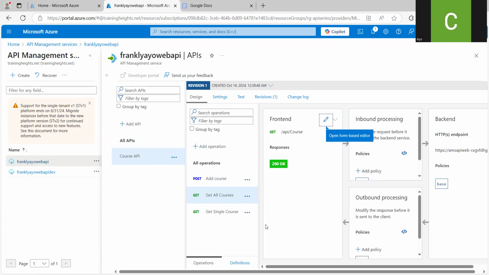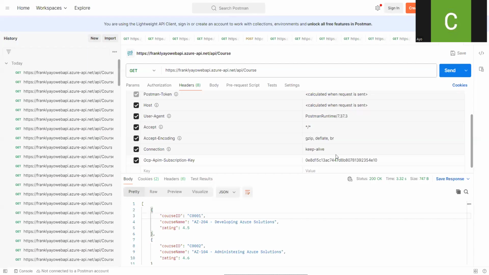So let me stop sharing and let me go to Postman. Okay, so I'm on Postman now. Let me just confirm that the URL I'm using is the right one. Okay, so it is. So this looks fine. So I'll be sending a request.